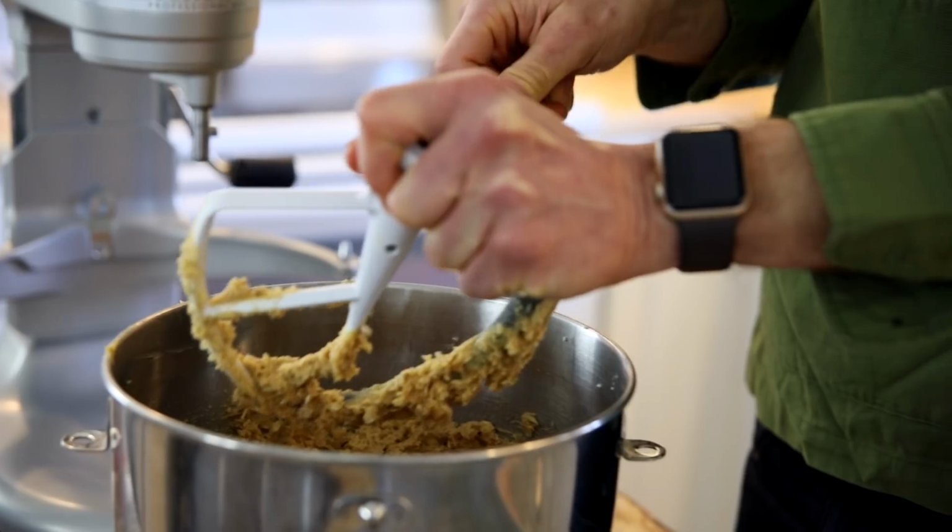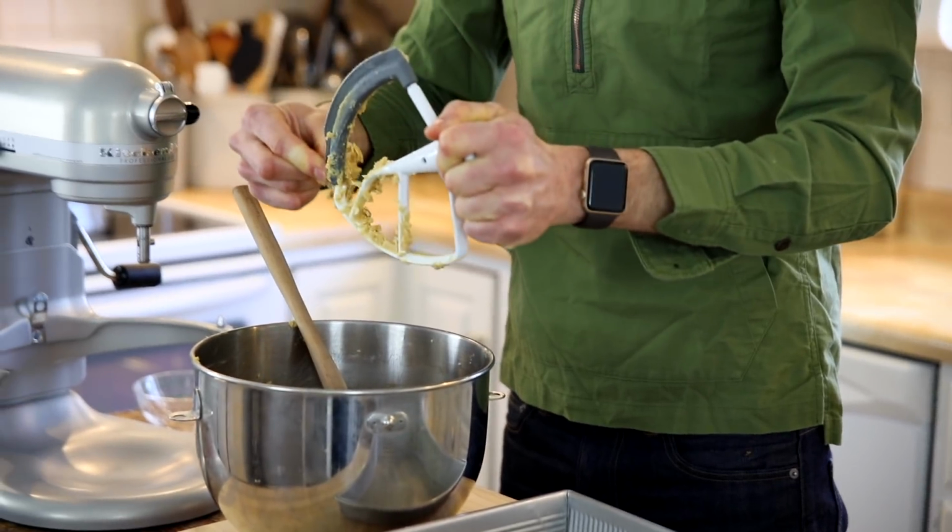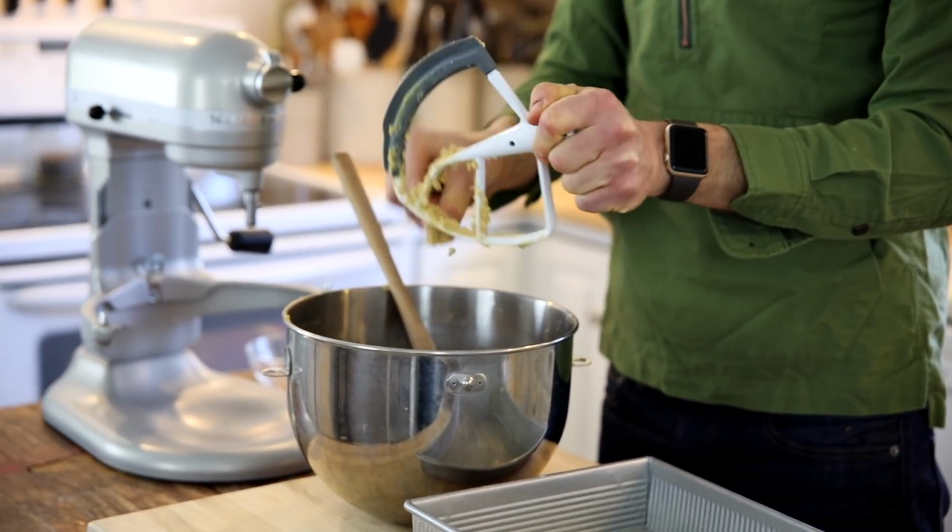Remove the bowl from the mixer, clean off the paddle. I try to do it with a spatula, but I always end up with my fingers cleaning it because honestly, how else do you clean all those nooks and crannies? Yeah, I know you agree.